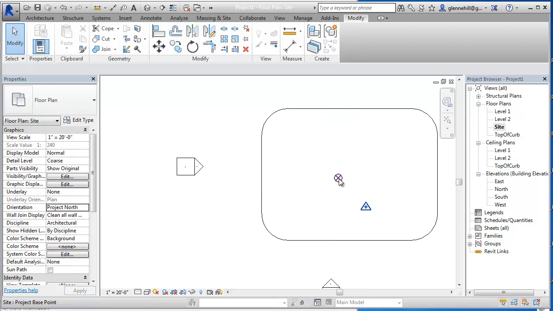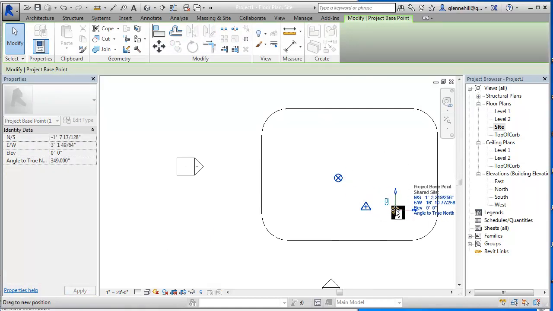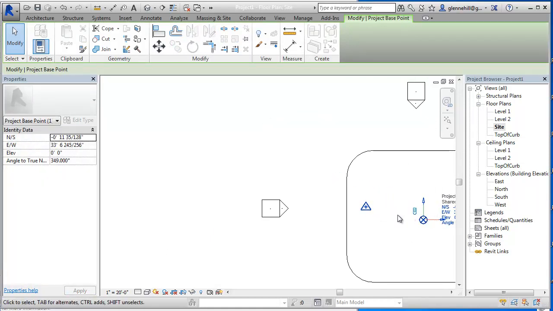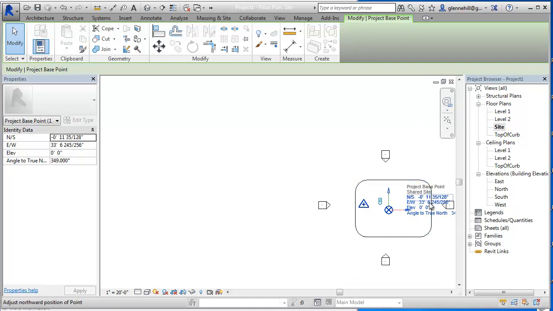And that's really kind of important and useful. If you have a building that's at a weird angle, you can set that weird angle. Say we wanted to put a building at an angle across here, we might establish that angle as project north so that the building is always square in our views and easier to draw.